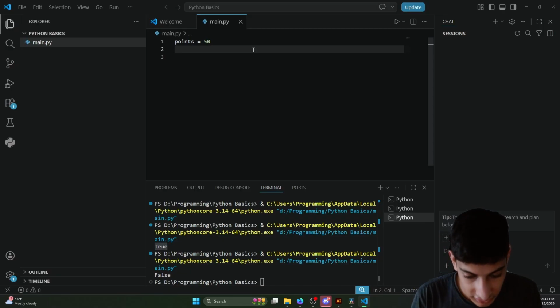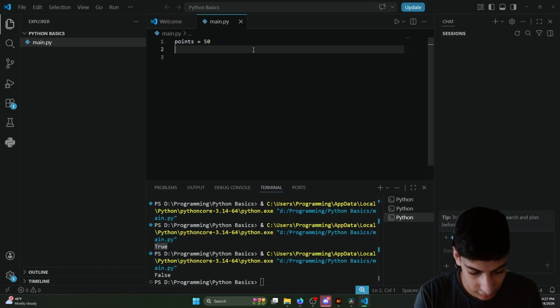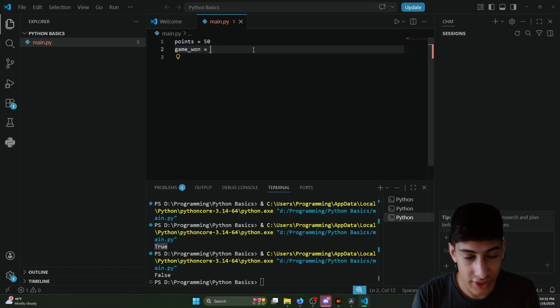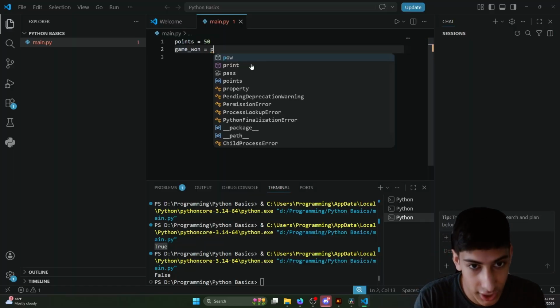So let's say that we have a game that requires 75 points in order to win. So we can create a new variable called game1, and then we can make it check for if the points variable here is at least 75 or greater than or equal to 75.